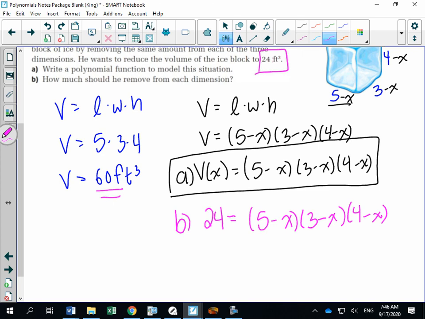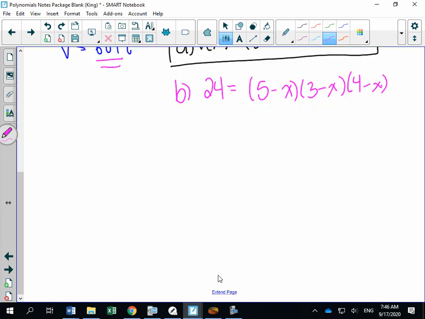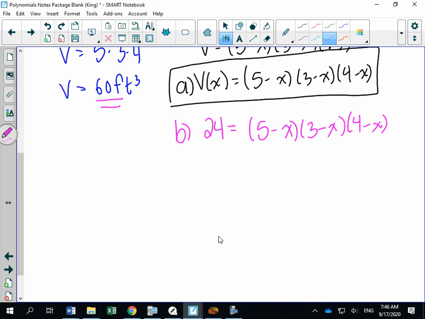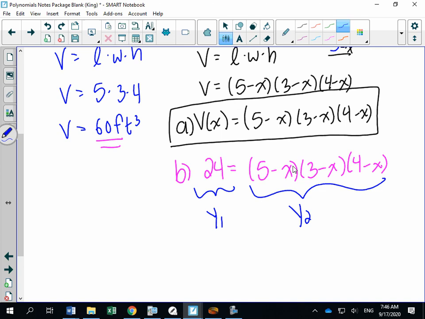To figure out what x is, probably one of the most efficient ways would be to graph this on our calculators. And what we're going to do is graph this in y1, and graph this in y2. Now remember that this is going to be a straight line at 24, at y equal to 24. So we're going to have to change the window settings. And then we're going to be calculating what x is. So go to your calculators.